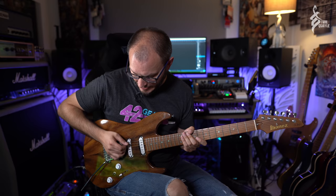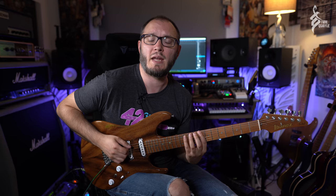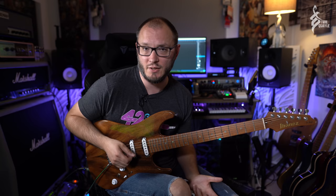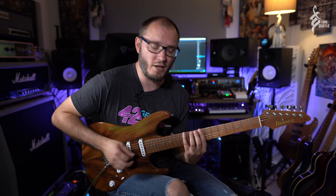One thing I should mention is that I'm executing the notes on the A, D, and G strings with my middle finger — so I'm hybrid picking. You don't have to do that at all; you could pick those notes. Those kinds of exercises will allow you to work on that first finger and keep it very active. Anything that has that first finger moving around in isolation is going to be really good for you. You could combine that with any legato phrase you want — the key is to really focus on that first finger, moving it to the new string accurately and in time, with this idea that the first finger does not always have to be a pivot point that is always down until the last possible second.